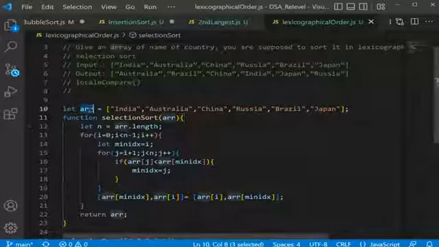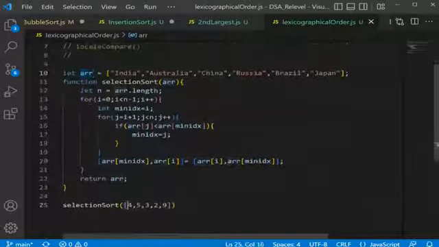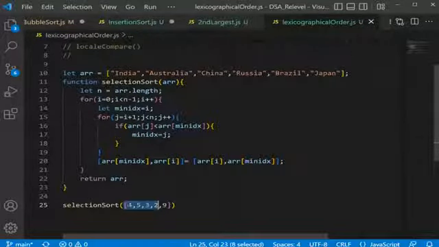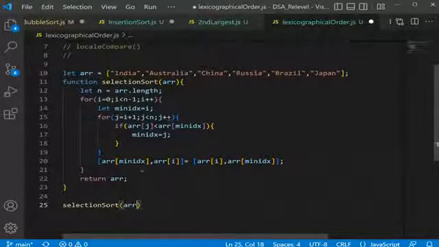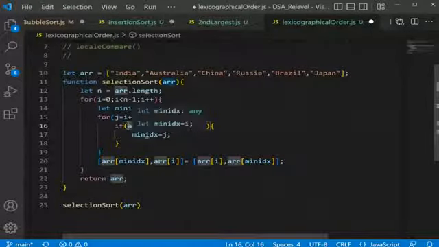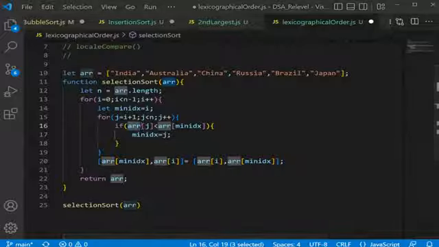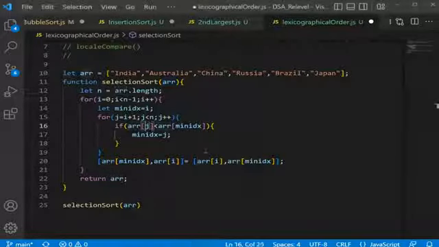Now I'll pass this array as my input, and I'll make a single change to it. I also gave you the hint that we will change just here. Previously, in selection sort, we wanted to find the smallest number, but here we want to find based on the string. We want to find the minimum string first.